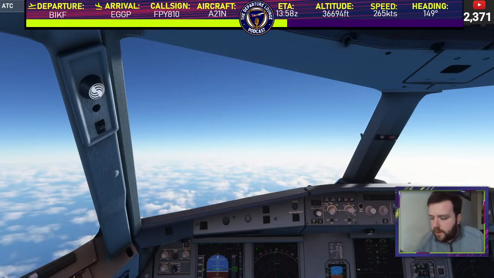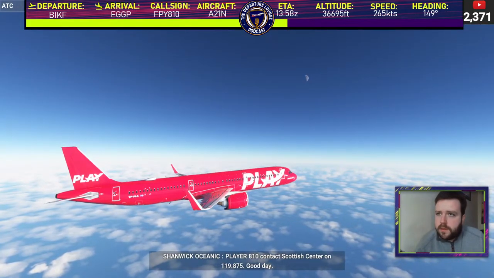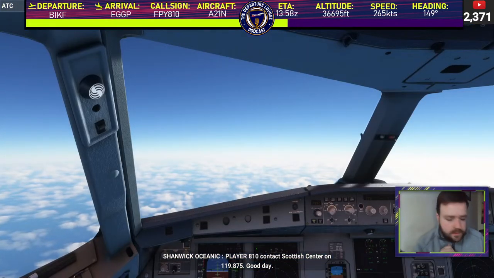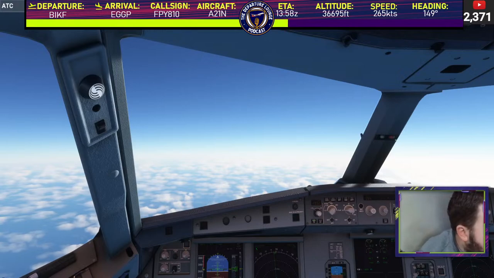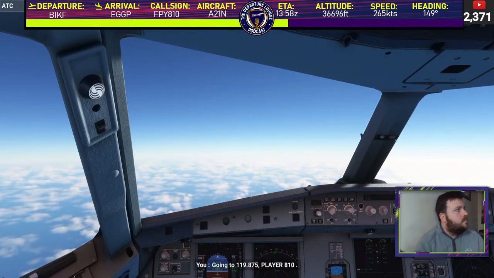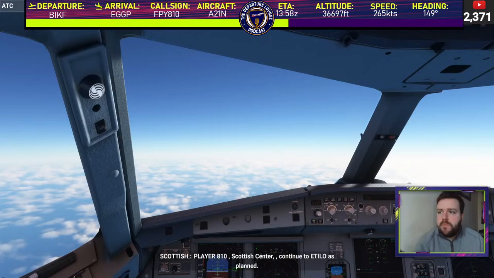But weather looking a little less cloudy than when we left Keflavik this morning. Going to 119.875, Player 810. Scottish Centre, Player 810, flight level 370. Player 810, Scottish Centre, continue to Edelo as planned.